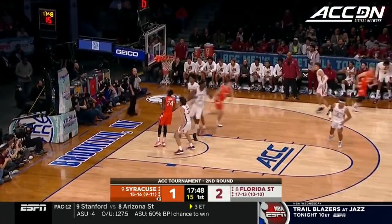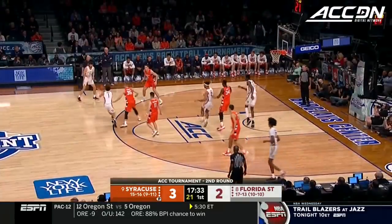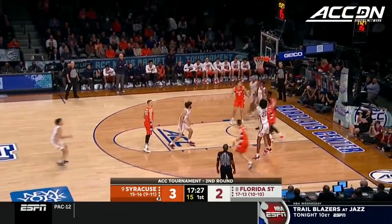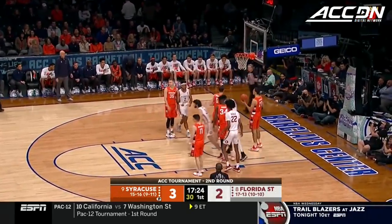Always the middle of the zone is key, but those corners are going to be key in this one. Jimmy Boeheim driving on Engam and lays it in to put Syracuse back on top. Because he won't change the way he plays — he doesn't race by you, and he doesn't jump over you, but he can get where he wants to get that shot off.